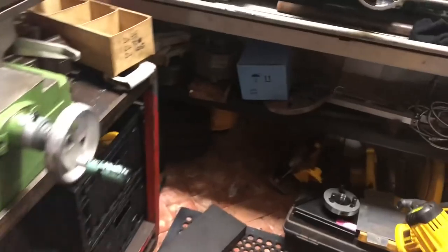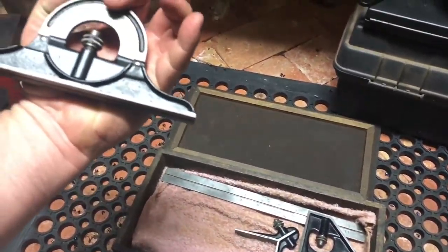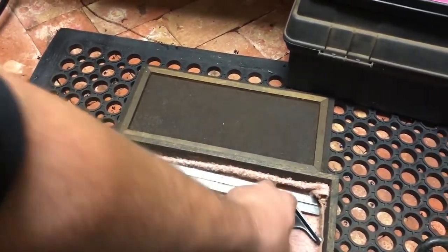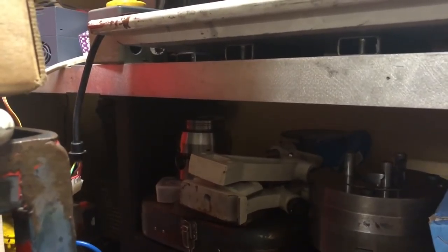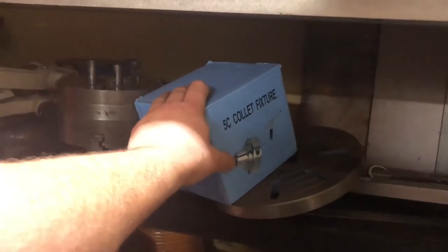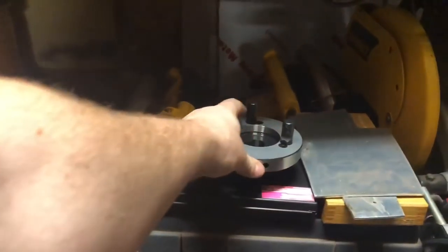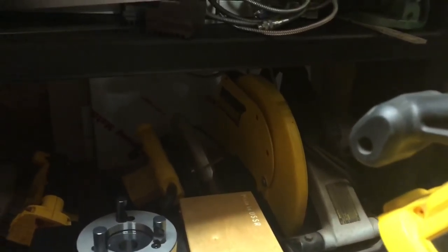As far as chucks, I've got a stack of chucks down here. This is a protractor angle Starrett set compound, which is lovely. The D14 Pratt Burnerd multi-size collet over there, and all the collets for it. Pratt Burnerd 3-jaw, 5C collet chuck, face plate, all the DRO stuff, ER32 face plate, telescoping gauges, down-hole bore gauges, 5 to 10 millimeters in 0.02 millimeter, little rotary table.